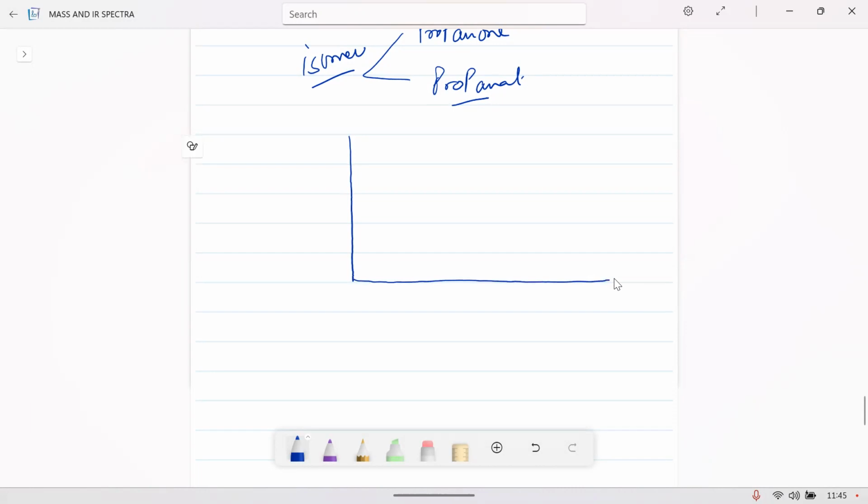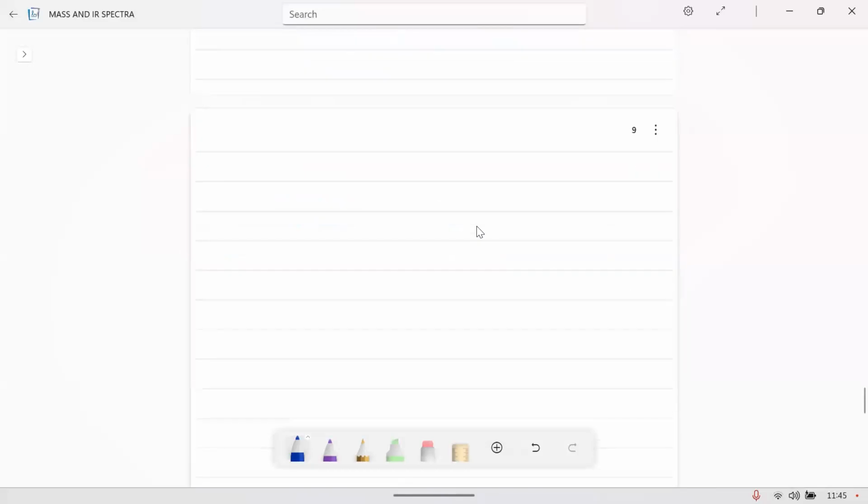So let us say I have been given two mass spectra, with relative abundance or percentage abundance or intensity on the axis. This is one spectrum where, let's say, there is a peak at 15. They may not give us all the peaks. Then there is a peak at 29, then a peak at 43, and then a peak at 58. This is one mass spectrum. And the other mass spectrum is, so they may ask us to identify which of them is due to propanal and which of them is due to propanone.